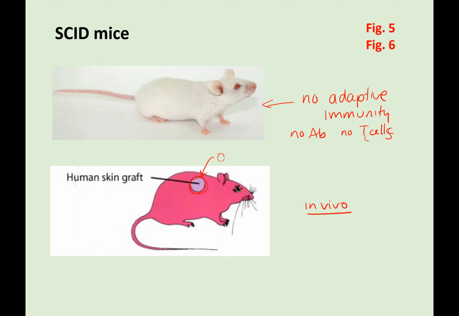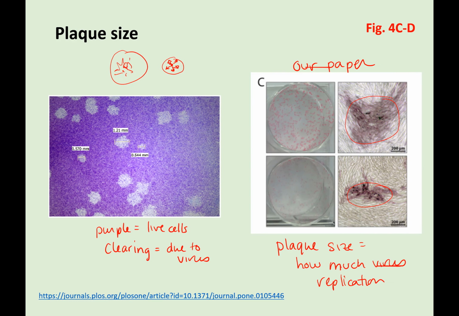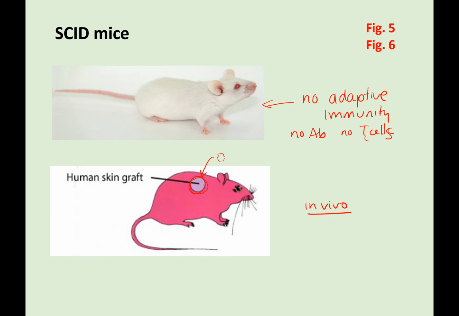And so they're going to look at kind of a more realistic model for what is happening with a VZV infection and what is happening when you add this drug. So something we've talked about in class is antivirals. So maybe they're looking at XX molecule as a potential antiviral.